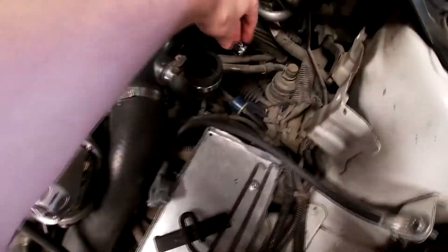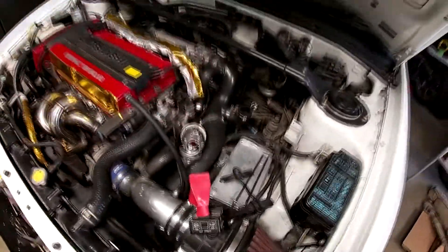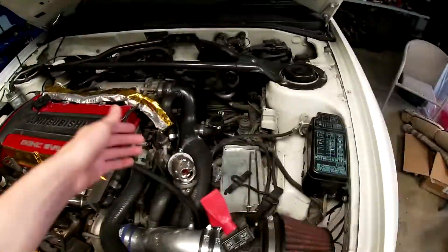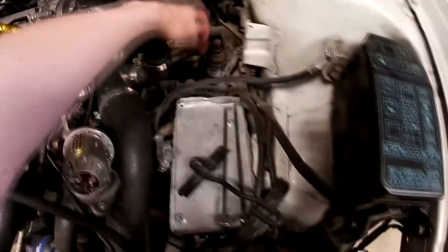That's what the car needed back in the day when it was made to be road-legal on emissions in Japan. Now that we're in Alberta, Canada, they don't really care. Japan might still require emissions stuff — I'm not actually sure, I feel like they'd have to since Japan is very strict on emissions laws compared to here. Regardless, this is now useless to me. I just blocked it off with a little nipple and a clamp, so if I ever need to switch back to the charcoal canister it's easy — I just plug it right back in.